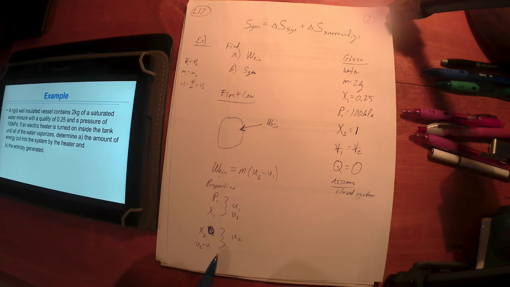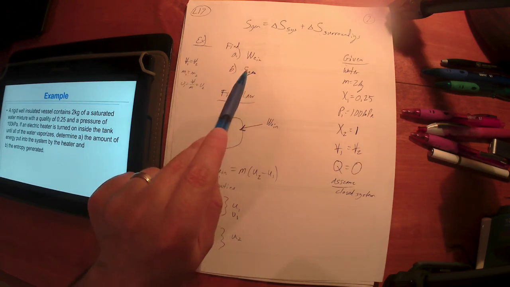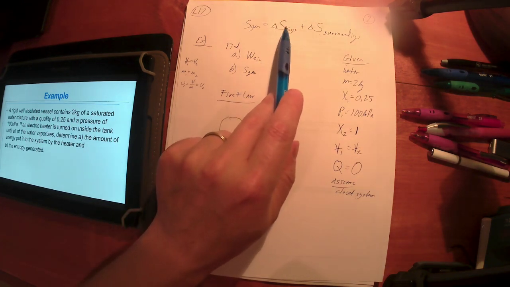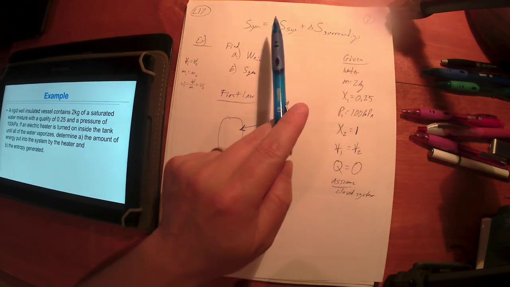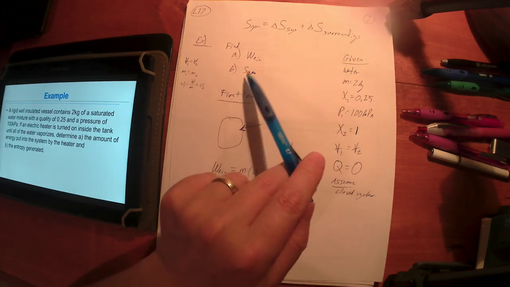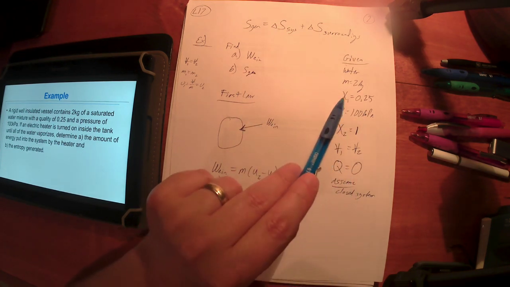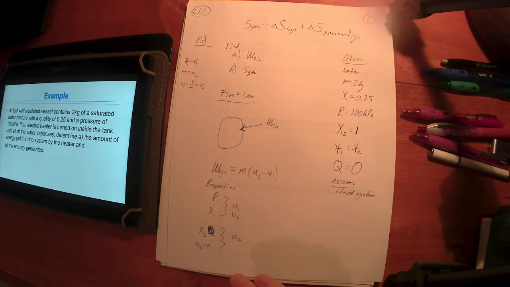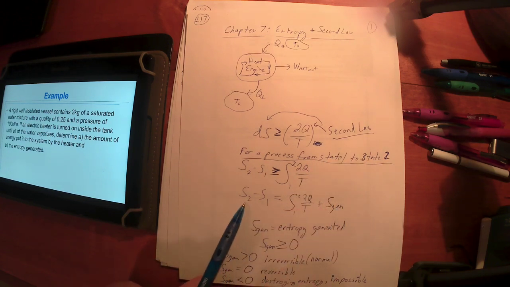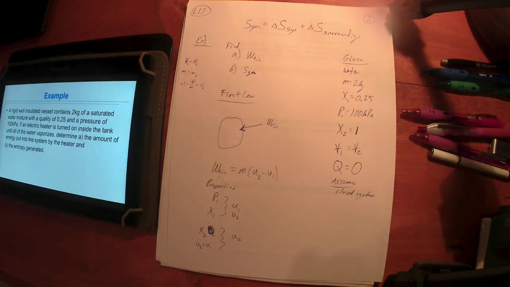Do I need anything else? Well, the problem also wants to know about the entropy generated. Okay. How do we find the entropy generated? Well, I do have this equation up here, although that's not actually intentional. Yeah, we could use this, although I don't think that's necessarily the best tool. For me, when I see entropy generated, and I've got a process from state 1 to 2, the first thing that comes to mind is a second law equation that we've already derived for a process from state 1 to state 2. Delta S is right here, right? So let's look at this guy.